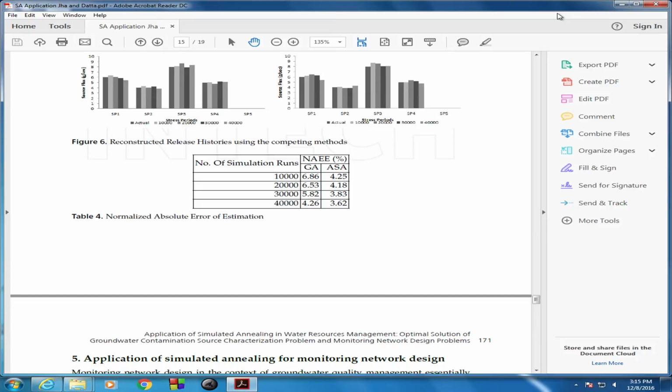So this is an application of SA. GA, of course, I could have used, and we have done it with GA also, but I feel that SA is slightly better. If anyone wants to use it, I have a feeling that linked simulation models are almost inevitable with the power of computers available today. A linked simulation optimization model can solve almost any problem, because no matter how complicated and sophisticated your numerical model is, linking is very easy, provided you use SA or GA or some other evolutionary techniques. But if you want to use classical optimization, it will not work. Very difficult, almost impossible.